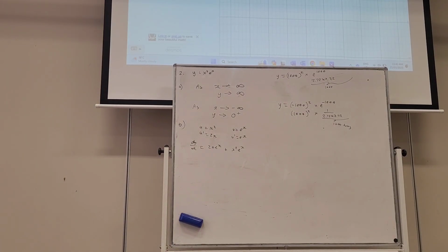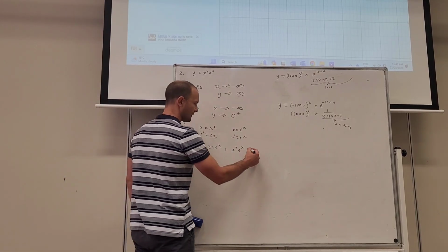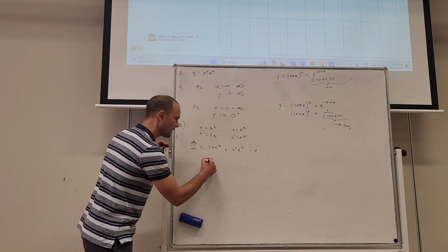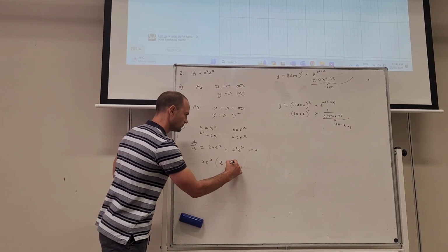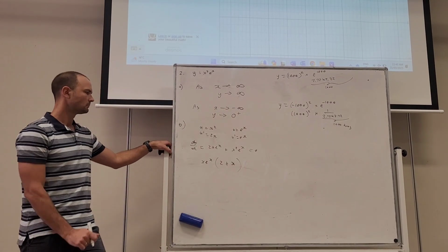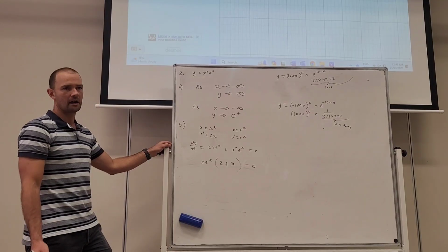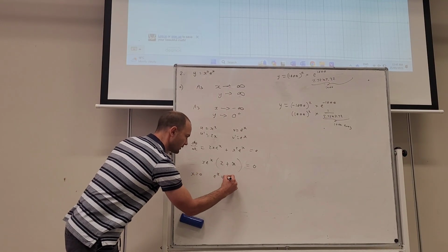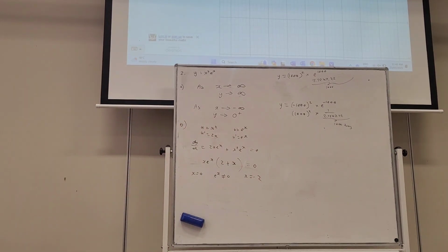Okay, for us to draw its sign diagram, we need to find the roots. We need to find when it equals 0. So we would factorize x e to the x. And then we could apply the null factor law. x equals 0, e to the x does not equal 0, x equals minus 2. So we have 2 roots on our sign diagram.